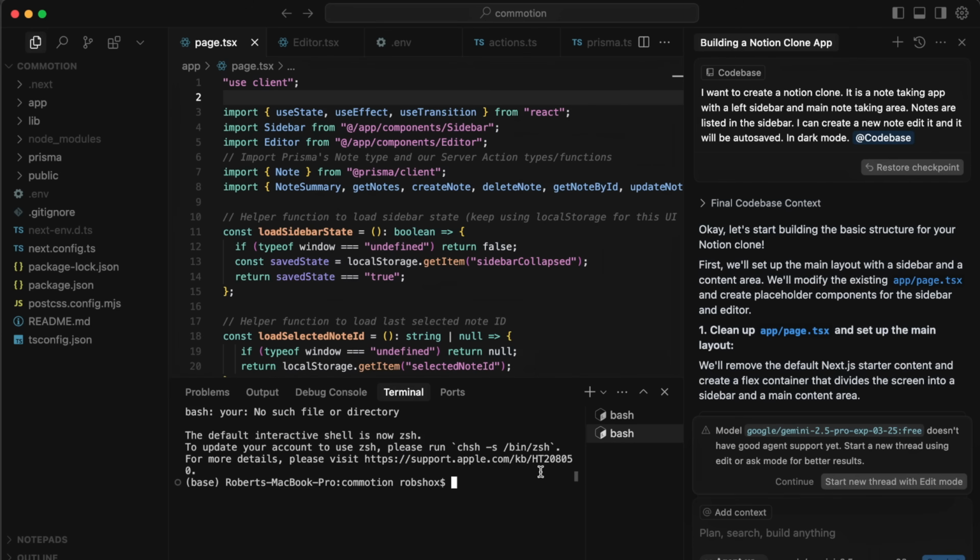In order to run that to see how it works, you can just type npm run dev, and it will spin up and run a development version of the server. You should see a black page or a white page that says Next.js. So that's the basis of our application.